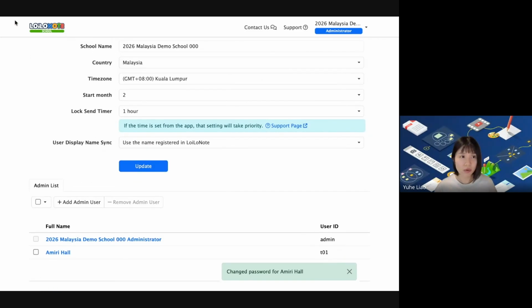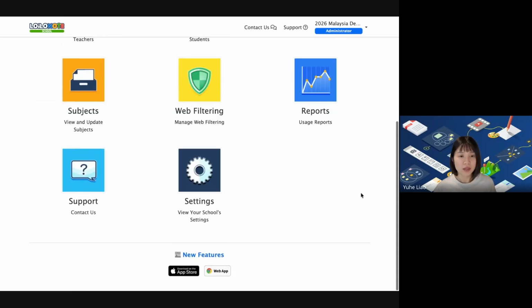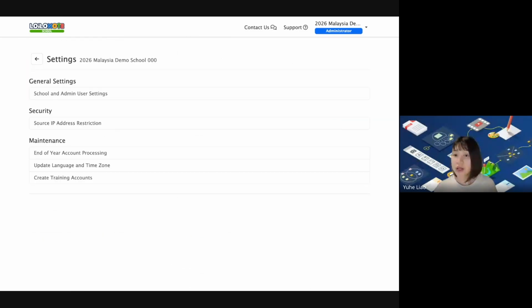If you have no problem, we're going to the next one. So let's say you wanted to create a training account. So training account is something we use in daily school. So like last time when Nisa was doing the workshop, you guys will have exactly the same password, right?